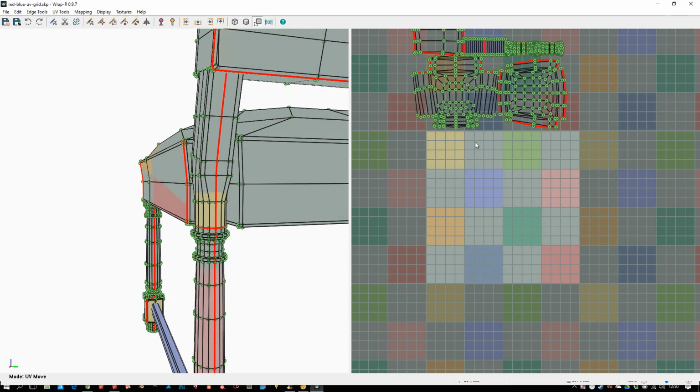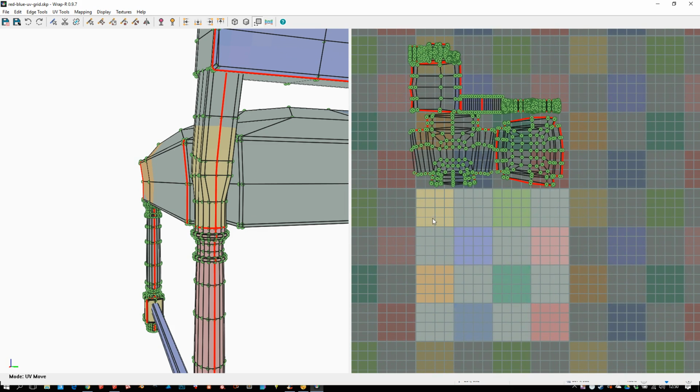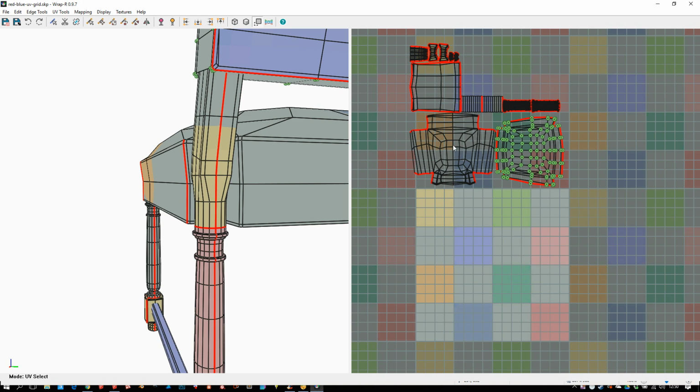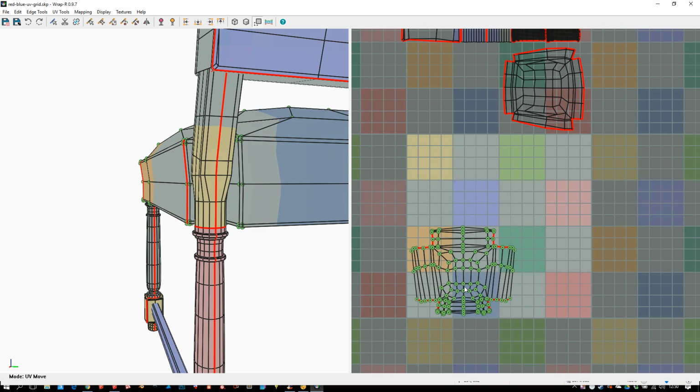I'm going to move all these out of the 0 to 1 UV space and move them back in manually. Press the U key again, double click to select any island that you want to. So I want to move this, which is this cushion. If I press the M key, I can move it around. And if I hold shift, the constraint is up and down. If I hold control, constrain just to left and right. So you can be pretty accurate where you put it. I'm going to put it down here, best as possible.